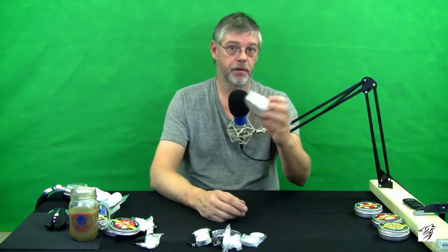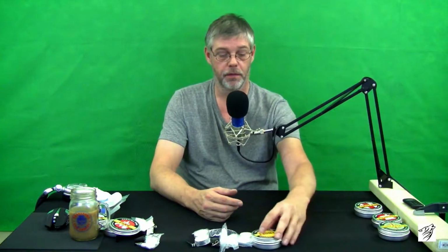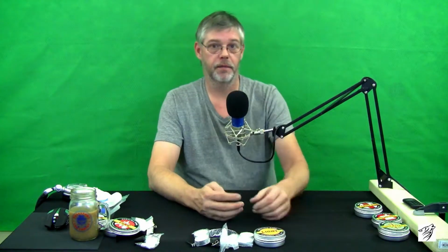And again, we got another tin that, if making char cloth works, oops, I'm gonna knock over my whole studio. But if making char cloth works in them, after you use one of these tins, you've got something to put char cloth in and make it in.